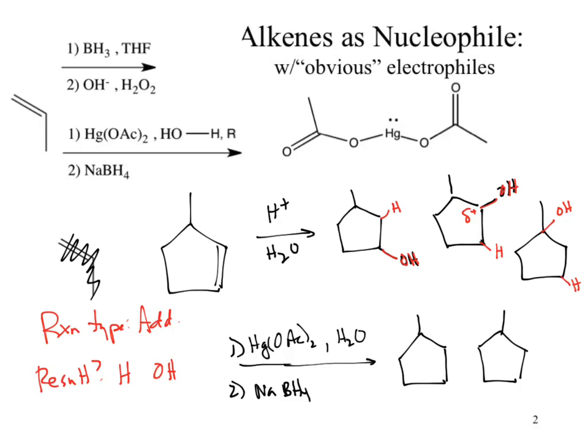If we go through with the mercury reagent, sorry, that's an H, we just end up with these two possible products. Between those two, is there one we might suggest as a better one? The second one. Okay. I would think that you're probably going to get a slightly better cation, slightly more stable cation here. So we might see something like a 55-45 ratio between those two. But we're still going to end up with both.